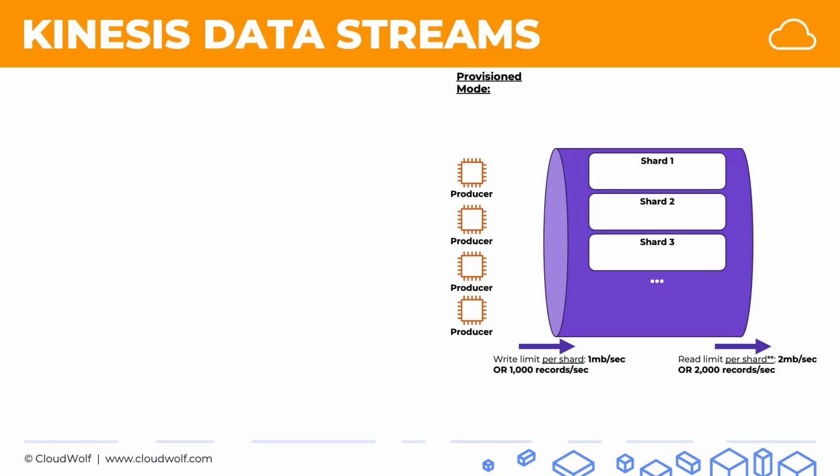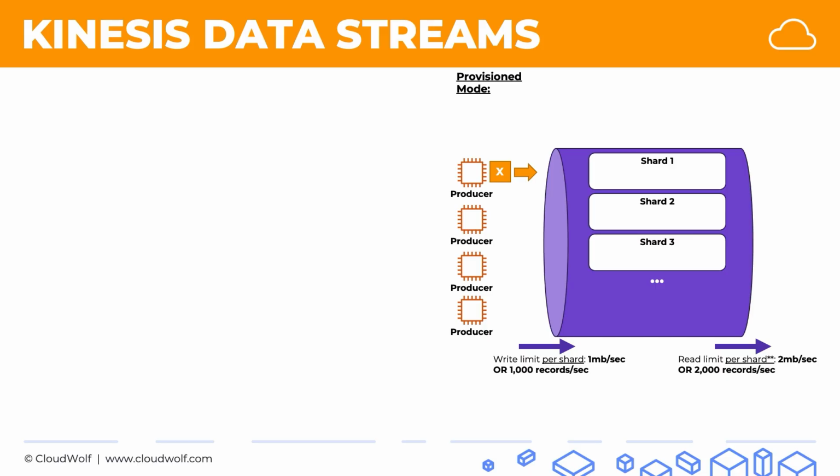Now, here are our producers. They'll be producing data which will be going into our Kinesis Data Streams. And before we continue, I wanted to say that producers can be applications that use the Kinesis Producer Library, or the KPL, or the AWS SDK, the Kinesis Agent, or other AWS services such as CloudWatch and AWS IoT. For simplicity's sake, on this slide, I'm going to use EC2 instances. But if you want to see a comprehensive list of producers, check out the slide on Kinesis Firehose. That will give you a better overview.